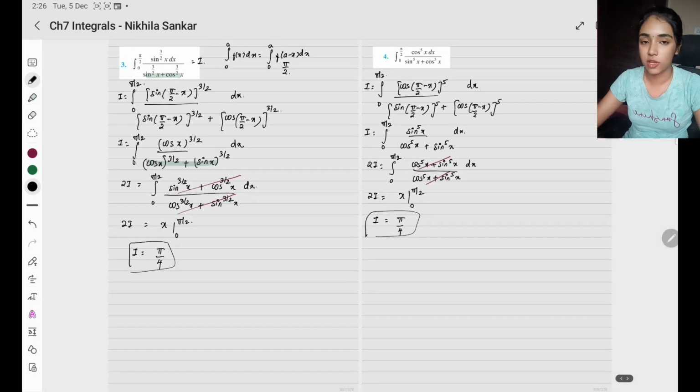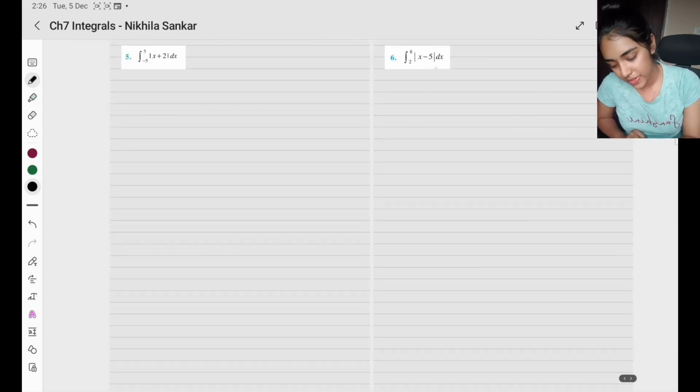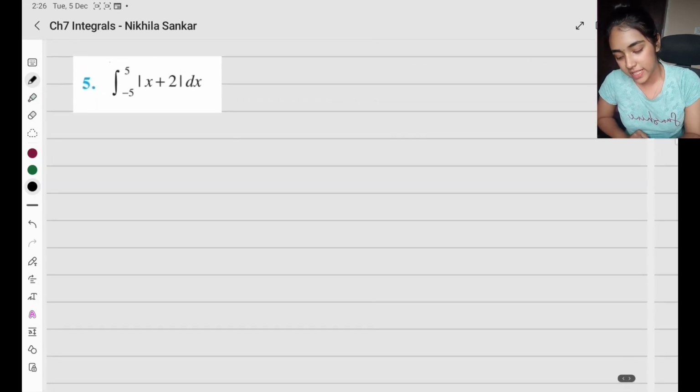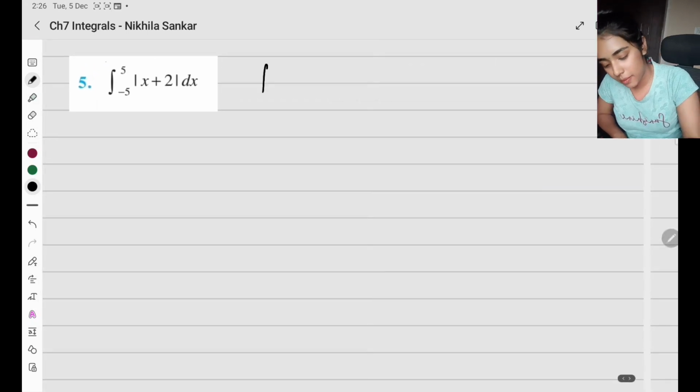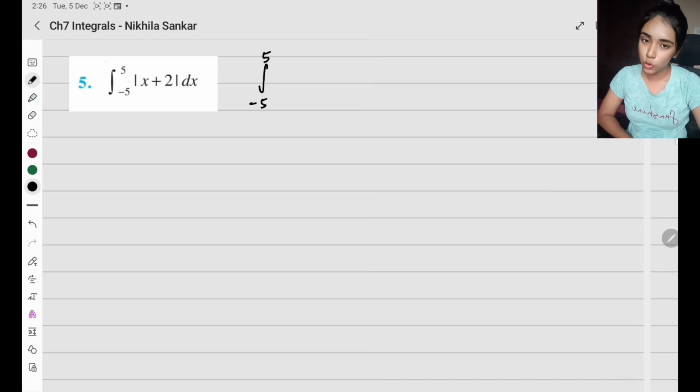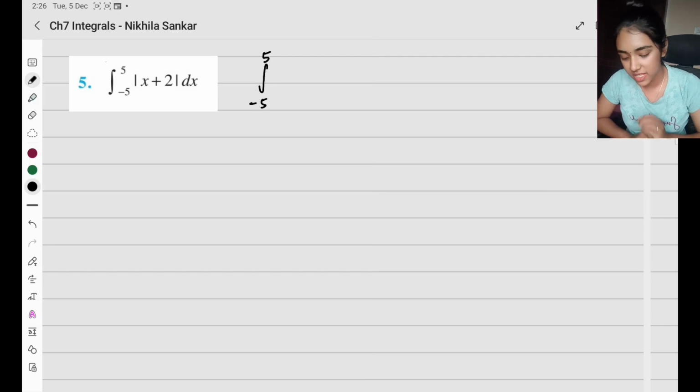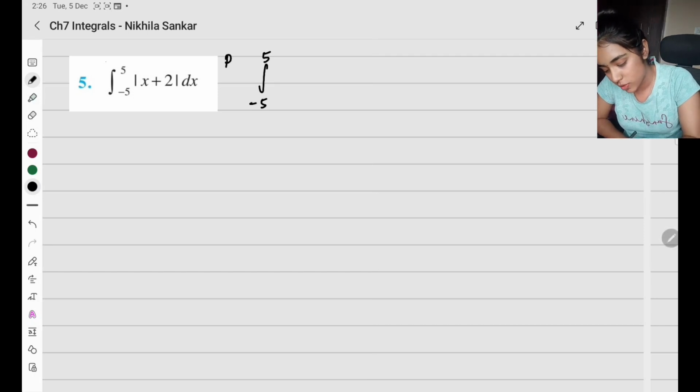Okay, please copy. So first 4 sums were quite simple. இப்போ fifth question. Fifth question la I see that I have integral from minus, அதாவது minus 5 to plus 5 வந்திருக்கு. There are two different options where you can use property number 2 or property number 7. இப்போ property number 2 என்ன சொல்லுது?